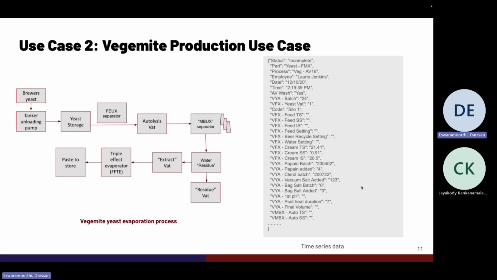Solid weight is a key quality metric for determining product consistency. It uses time series data collected throughout the evaporation and separation stages, including variables like temperature, pressure, and duration. In addition, it leverages structured inputs like batch metadata, ingredient volumes, and operator settings, all of which are concatenated as additional features, as I previously showed in the architecture. And this is then used for the prediction.